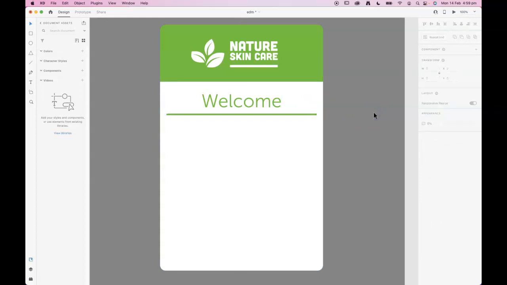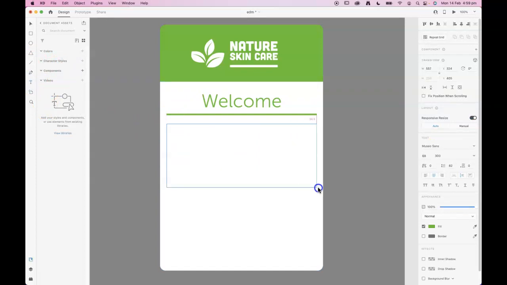All right, now I've got a little bit more text. I'm going to add some text in a text box this time around, and I'm going to click and drag, and you can see how XD has some really great functionality for aligning stuff, and it's snapped that text box to the width of that line that I've made, which is kind of good. So I'm just going to type in some text here.